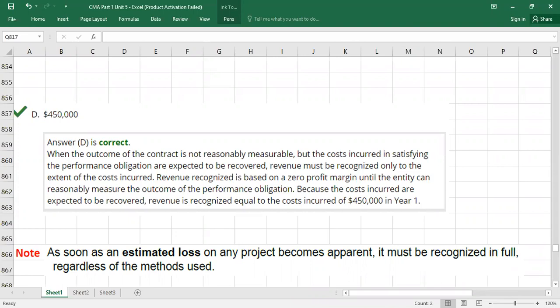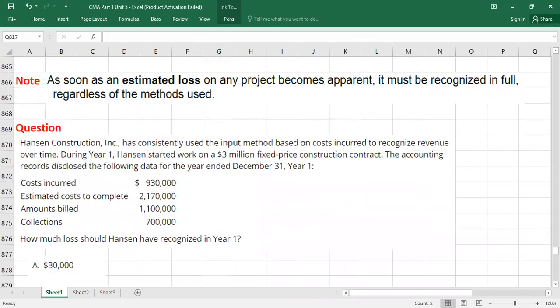Okay. Now, guys, there is one more question. They can ask you about this also. See, sometimes what will happen, guys? Please focus with me. I have agreed a contract with you, for example, for 2 million. Initially, I was expecting my cost will be 1.5 million. But when I started the project, I came to know my cost will be 2.1 million. Now tell me, is it a loss or gain for me?